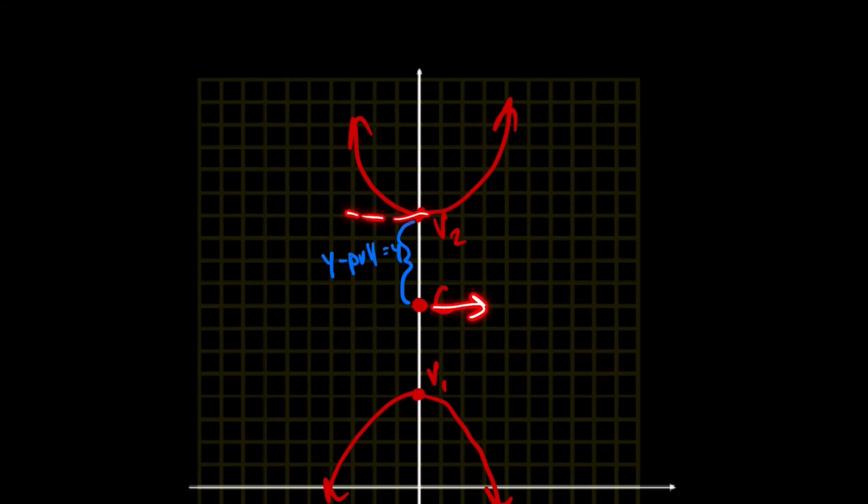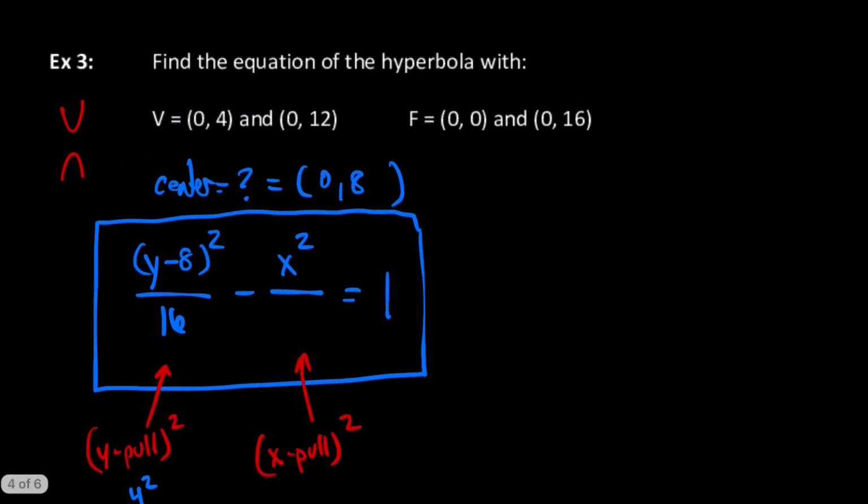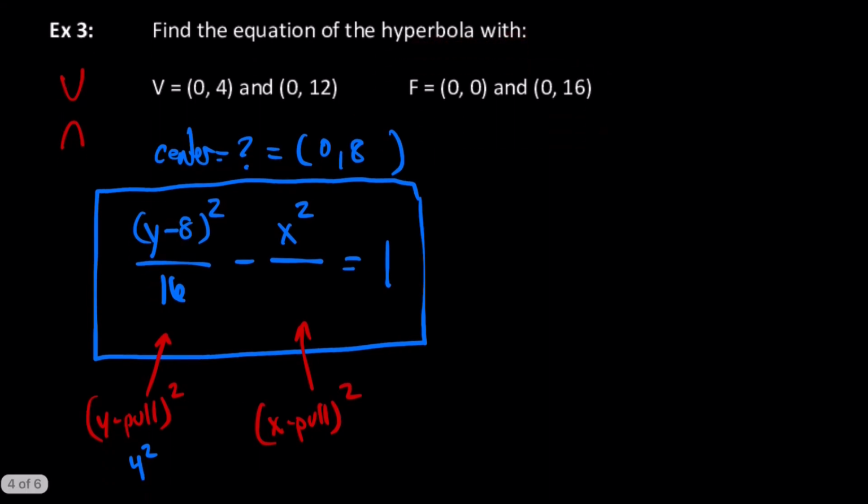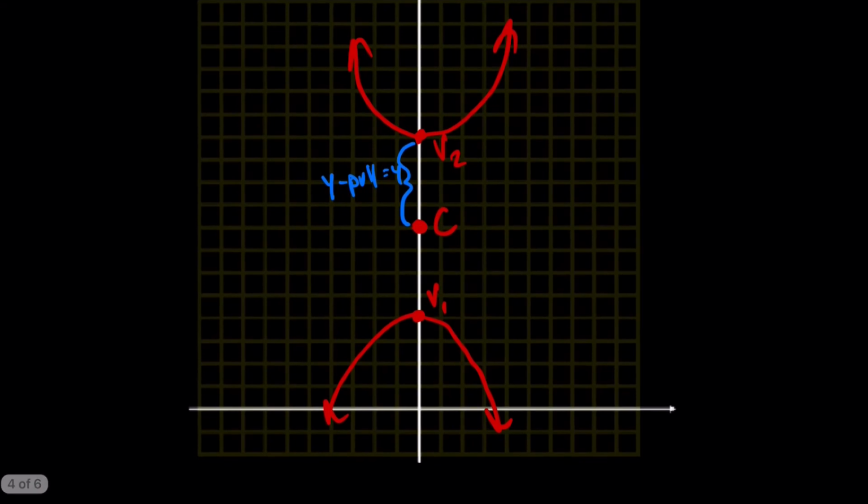Okay, super. Well, it doesn't give me any information on the x pole. Remember, what we would do is we make this rectangle and our asymptote lines, but it didn't give us any of that information. But what else did it give us? The foci. 0, 0, and 0, 16. So let's throw those in here and see what this looks like. My foci, 0, 0, and 0, 16. 12, 13, 14, 15. Okay. What does that give us?